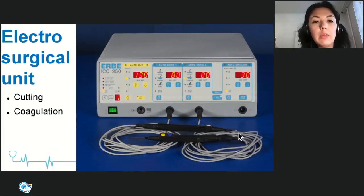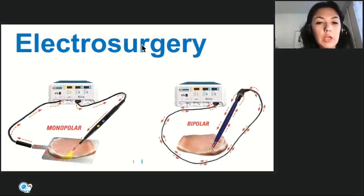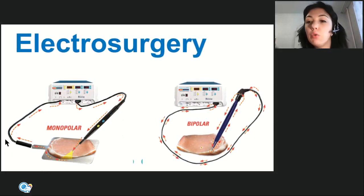The other compulsory system used in surgical interventions, not for diagnostic but for healing purposes, is the electrosurgical unit. By electroenergy, we can work in two regimes. It can be cutting, dissection, and it can be coagulation or cauterization. Dissection is when we dissect the tissues, separate them from each other, and coagulation we use for connection of tissues, for hemostasis, for bleeding arrest. There are two types of electrosurgery used nowadays, but gradually bipolar surgery substitutes monopolar surgery. Why? I will tell you.